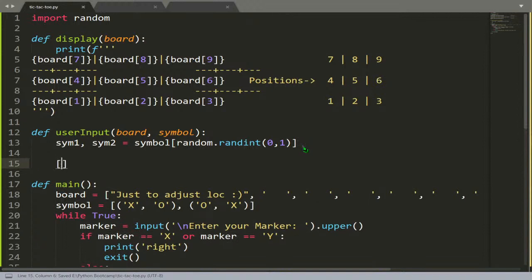Either X will go first or O will go first. So here I will be choosing who goes first. If I get 0, X will go first because here X is first. If I get 1, this arrangement will be taken into consideration.